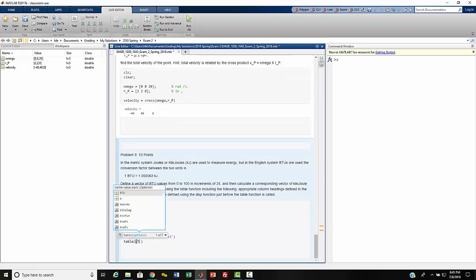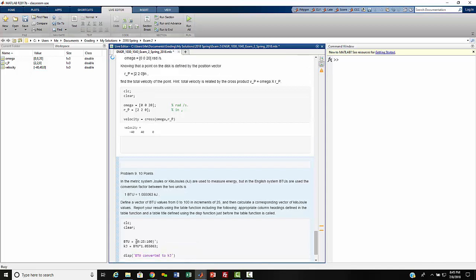So what are we going to put in our table? We're going to put our BTUs and we're going to put our kilojoules, and then variable names is going to be BTUs and kilojoules, and we need to have one of those funky things up here to make that work.